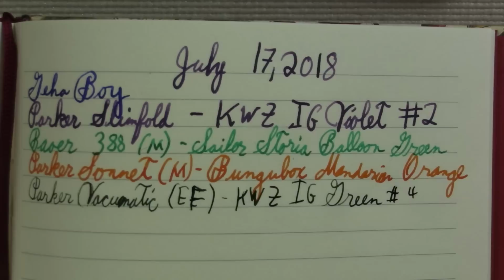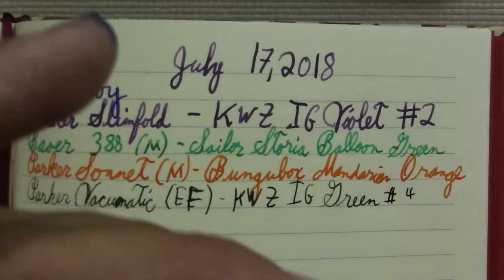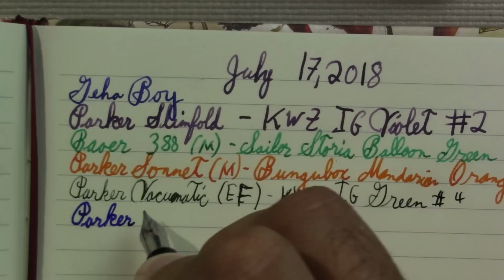Then I have a Parker Frontier. I told you last week that this is a version of the pen I had. Now, when I looked this up, this model was discontinued several years ago, but it is related to the Sonnet. So when I do the review of this, I have the links down in my notes, so I will put all of them in my review of this pen. But apparently I got hold of some old stock. Now this is, you just saw it, a fine nib.